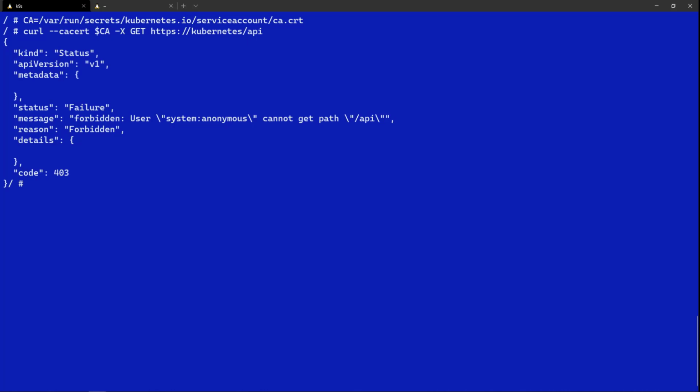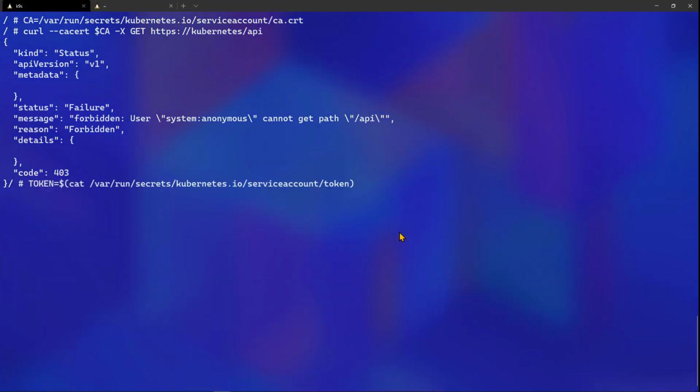Let me just copy and paste it into this shell here. It's important that you don't just get a reference to the file. You have to cat out the contents of that file and store that in the variable, in this case the variable token. If you forget that cat and use the same approach as with the ca.crt file, that won't work.